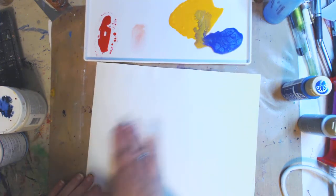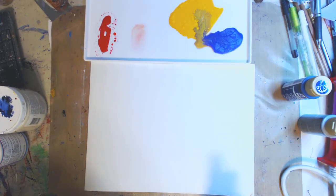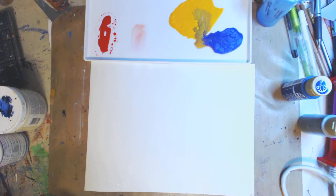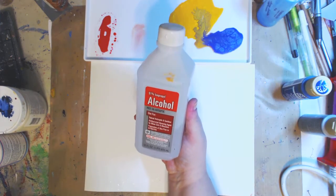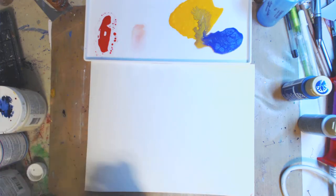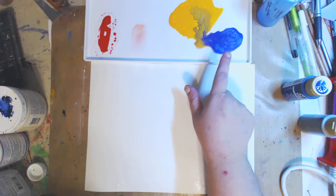This is a piece of mixed media paper that I pulled out of a tablet, and I give it a mist and make it a bit wet. I have my alcohol, this is 91%, but you can use 70%. And my dropper ready. This is metallic paint because I was asked to show it in metallic.